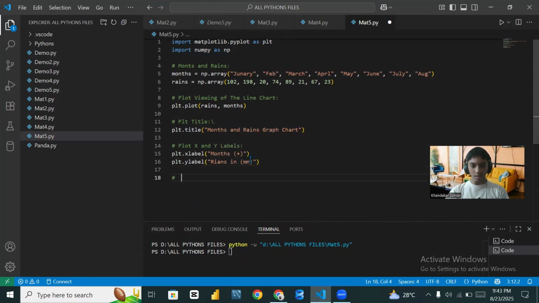Enter it, and then that is the end of that code.